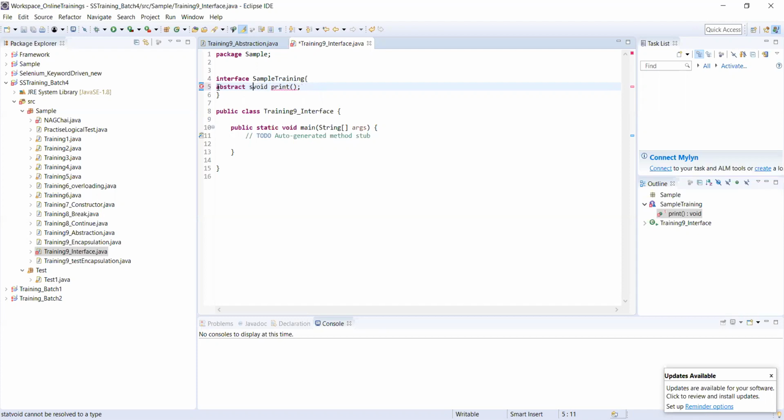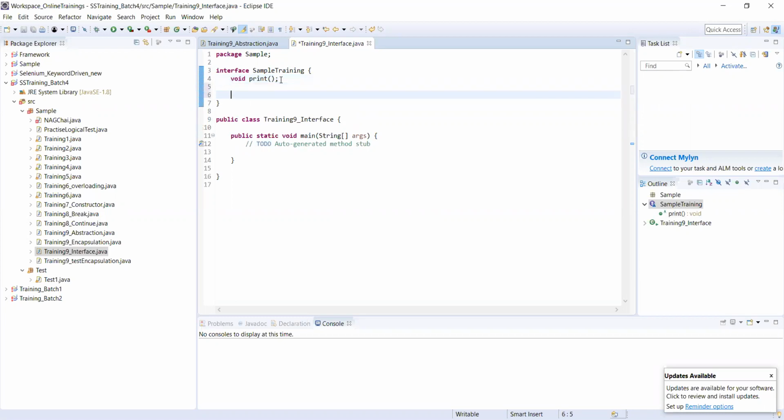It's not accepting static. Even if you put the abstract keyword, there's no need to put it actually. By default, it will take abstract.